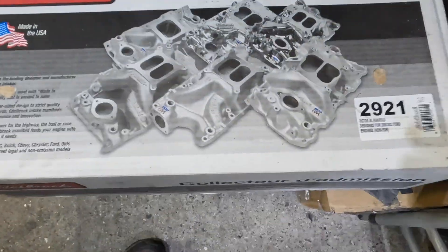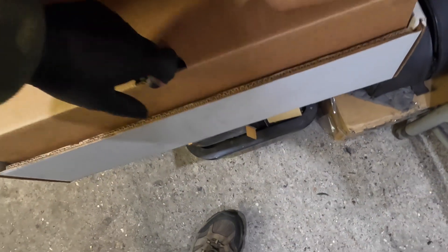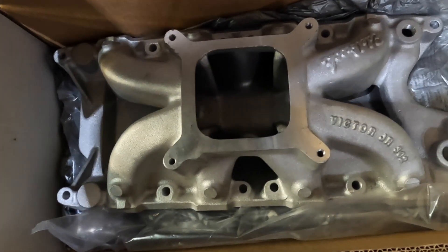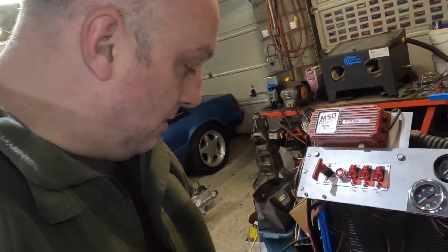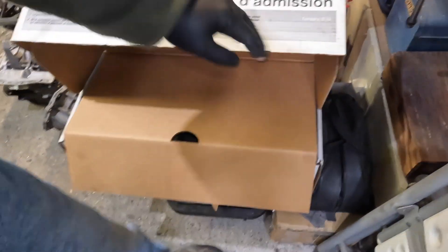Plan B - you guys know I went to a swap meet last weekend. I only got one thing at the swap meet that I thought was a good deal, and that is, coincidentally and amazingly, right here. This is, in the box, brand new, another 302 Victor Jr intake. It didn't have the gaskets, so you kind of got ripped off there a bit, but I bought this brand new in the box for £140, which is about $170 - for a brand new Victor Jr 302 intake. That is a screaming deal.